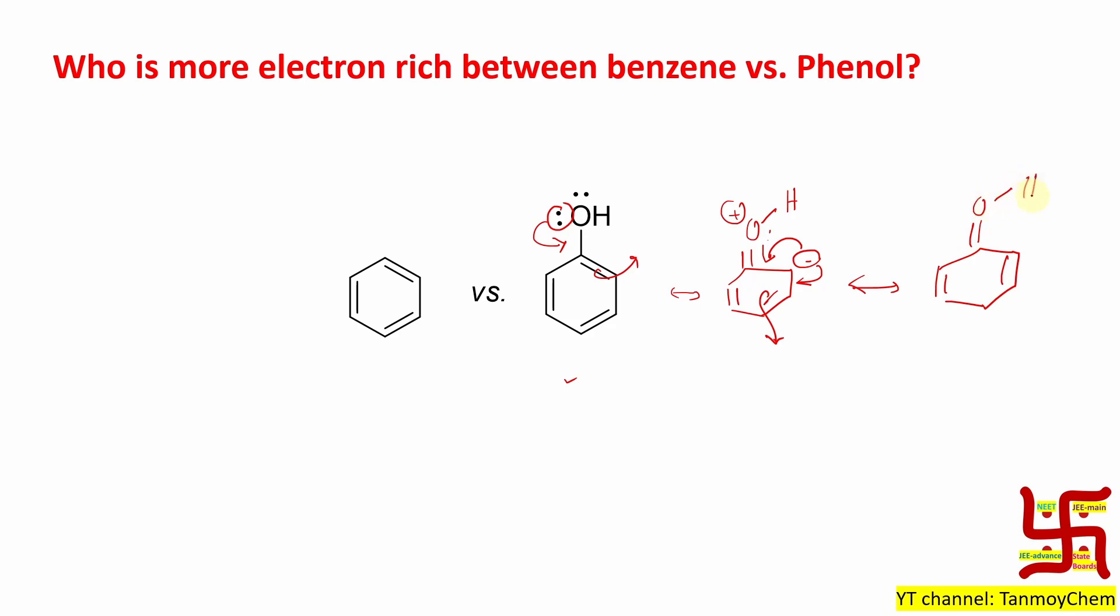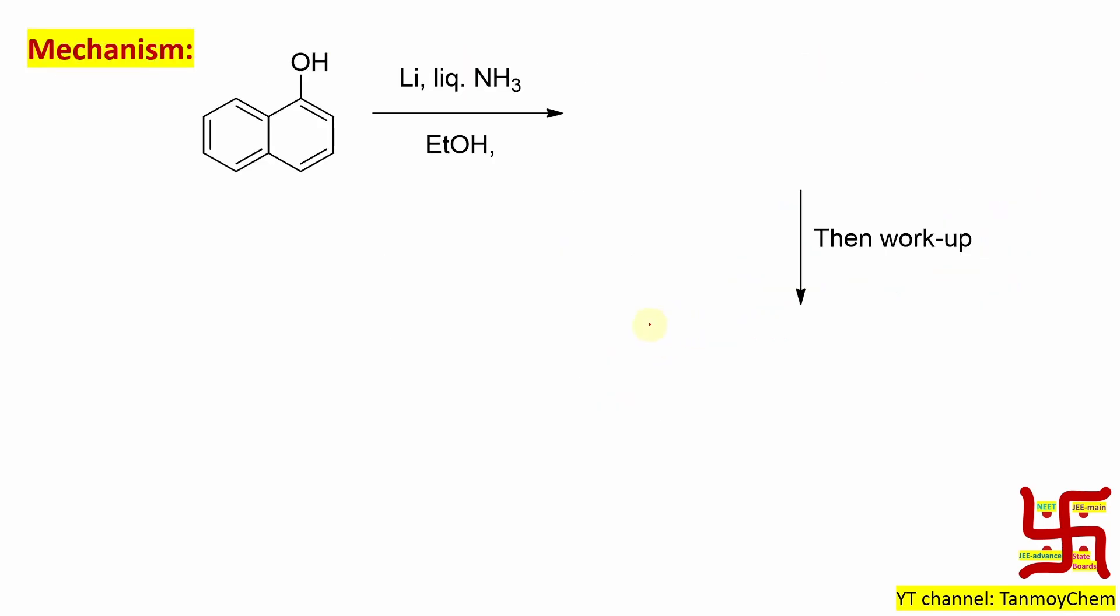Obviously the oxygen is carrying the positive charge, meaning deficiency of electrons, and the extra electron is delocalizing all over the ring. So what is the conclusion? Some of the electron density is delocalized into the ring, making this ring relatively electron rich. From this we can conclude that phenol is more electron rich compared to benzene.